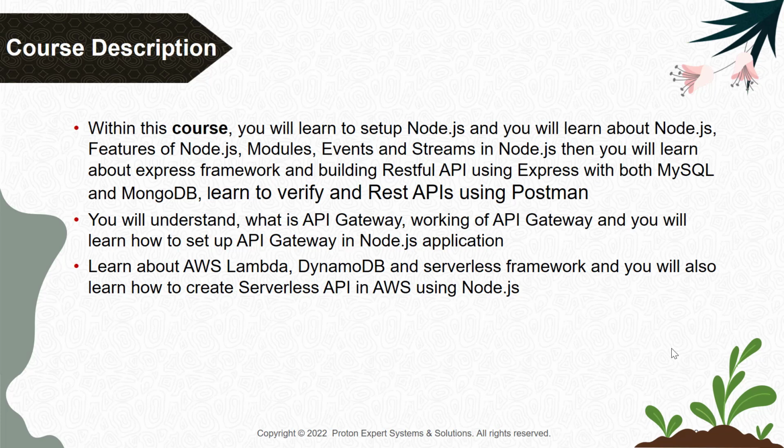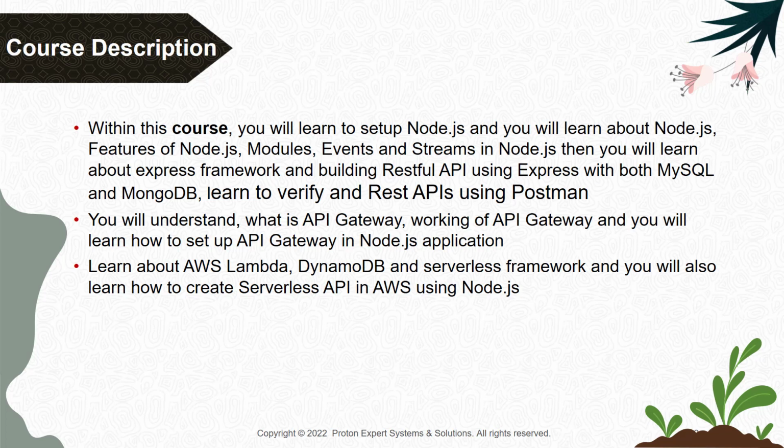Within this course, you will learn to set up Node.js and you will also learn about the features of Node.js, modules, events and streams in Node.js. Then you will learn about Express framework, building RESTful API using Express with both MySQL and MongoDB. And lastly, you will also learn to verify REST APIs using Postman.